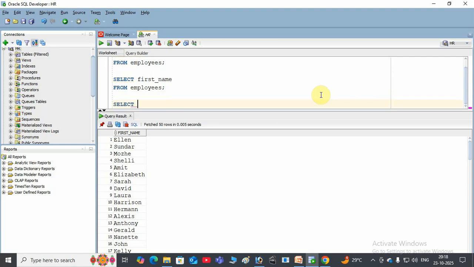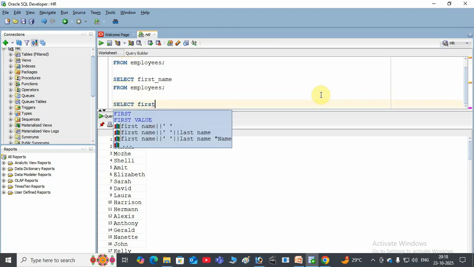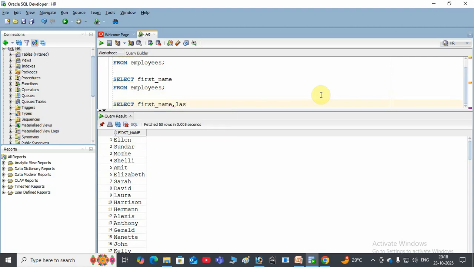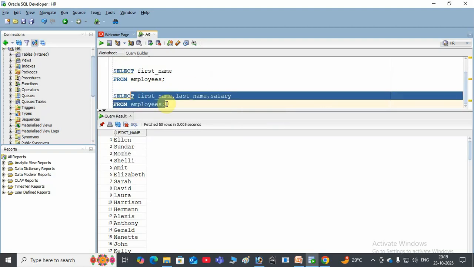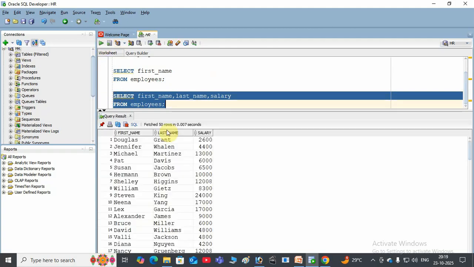Select first name, last name, salary from employees. Now run this command and we can see for all the records the first name and last name and the salary.